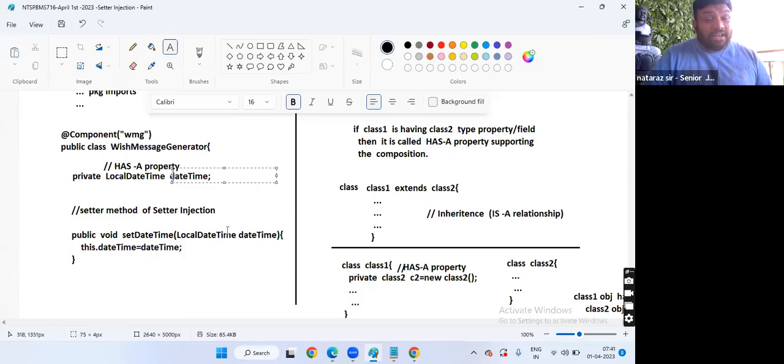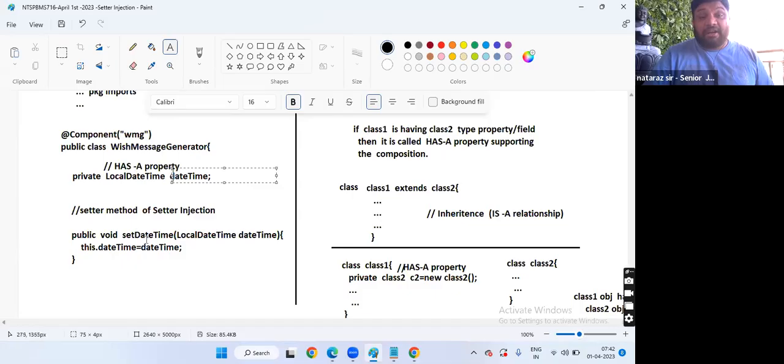How does it call? It calls the setter method with the dependent class object. But what is the scope of this parameter? Only this method. But where do you want to assign it? To this property, so that I can use it throughout the class. That's why I'm going for initialization. Getting my point?